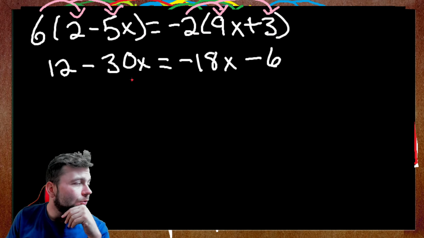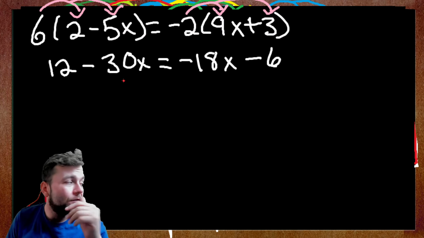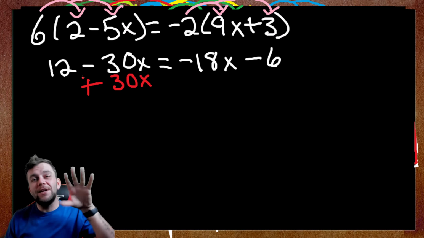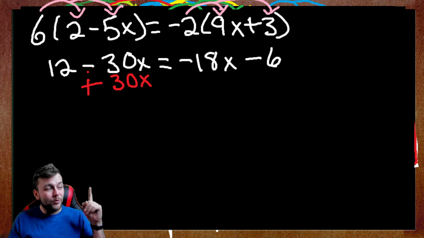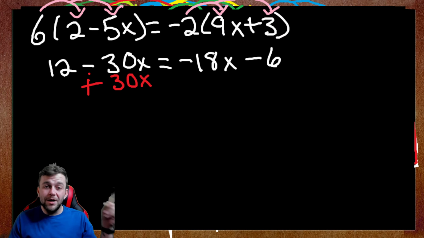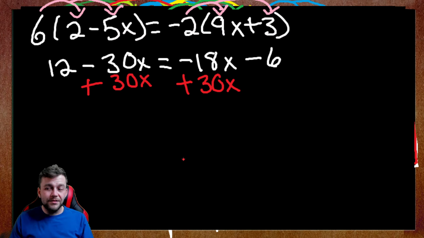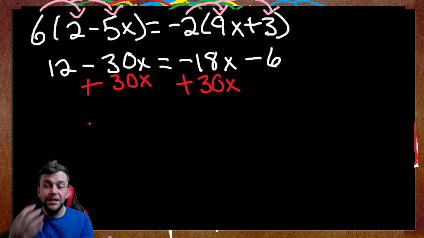So how do we move a minus 30x over? Inverse operations. That is your key, that is your trick to all of this. It's always inverse operations. Solving any equation is inverse operations. So we have now added 30x to one side. What do we do to the other side? Remember, we have our equal sign there, so we must maintain equality. We're going to add 30x to both sides. Okay? That's maintaining equality. Whatever happens to one side must happen to your other side.